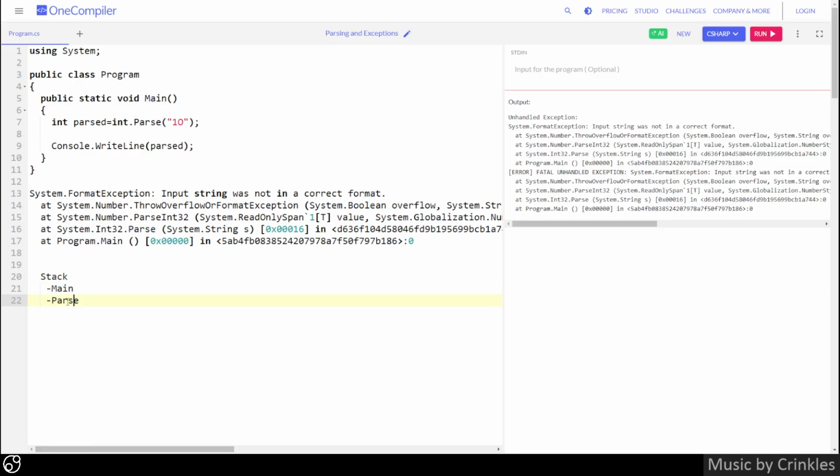We would just put the necessary variables, the necessary data we have to use for the method parse. We would reserve that space below the space for the main method. And then when in parse we would call another method, we would reserve some additional space below that and use that for the next one. And then when that one calls another method, we would need to reserve more space. And that's the stack.